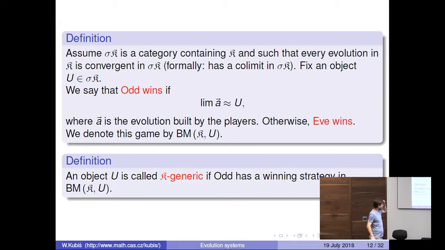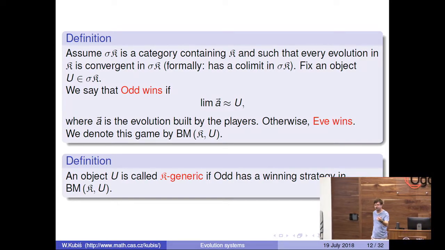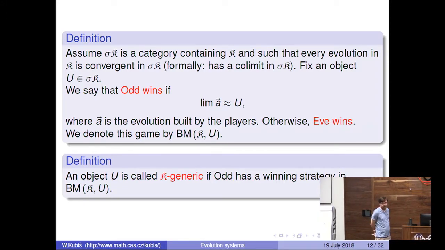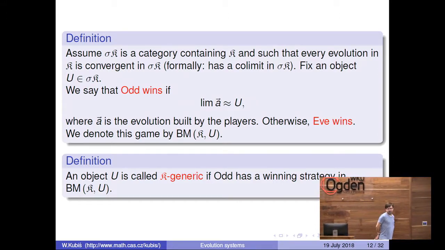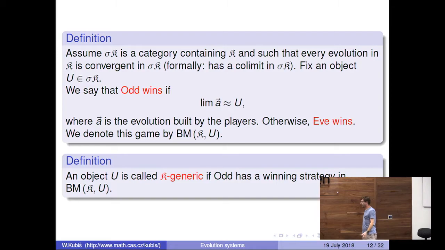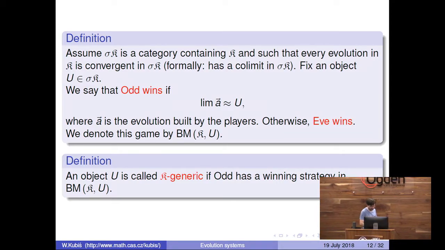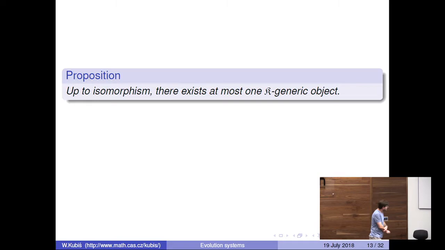There are some variants of this, like Markov strategy. Markov strategy is a strategy which depends only on the last move and the number n, where this is the n-th play of the game. And stationary strategy, or a tactic, which depends only on the last move. But I'm not going to discuss this. There are some open questions. I mean, in the concrete examples, there is a winning strategy. Does there exist a stationary one or whatever? But that's it. Yeah? And all right, so this K-generic object is unique. That's the fact.